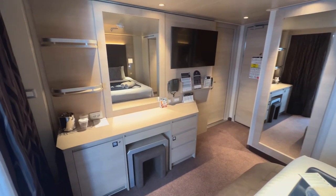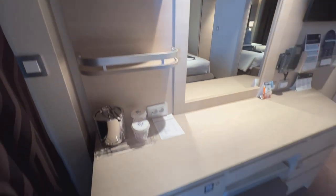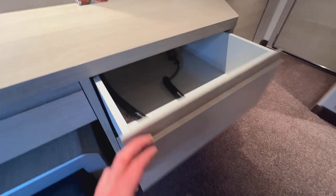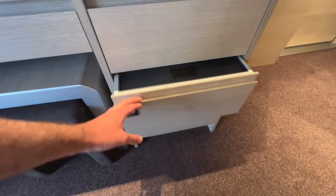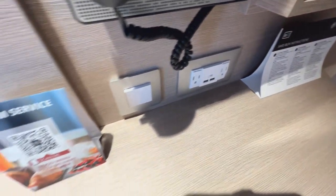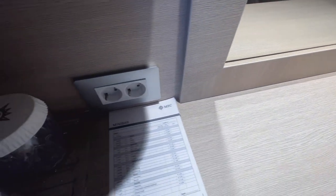Spinning round, you've got the main workstation with two open shelves on the left-hand side. Moving down, you've got your minibar underneath the desk on the bottom left — my advice is always get that emptied so you can use it to store your own things. You've then got one really long drawer over the desk area, your hair dryer on the right-hand side, your safety deposit box directly under that, and one empty drawer below. In terms of power, in these new cabins you've got two US plugs, two European plugs, and two USBs over the desk — really well appointed.